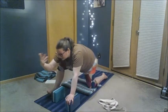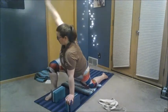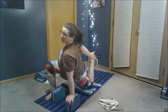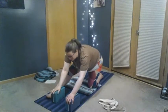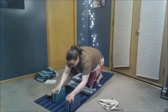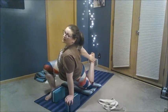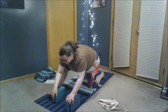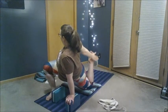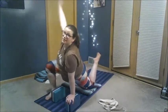And now the next time we inhale, bring that right arm forward. And then on our exhale, come back and bring your back leg up to meet your hand. Then inhale forward, exhale, sit back into that straight leg. And now we'll do that again. We'll inhale up and swing around. We'll just combine those breaths together and then exhale, bring it forward. And then inhale, just reach. And that back leg doesn't have to come up at all if that's not comfortable for you. If you know lizard like I know lizard, you know what's coming.